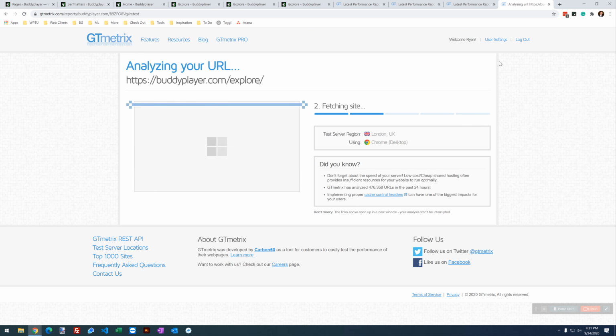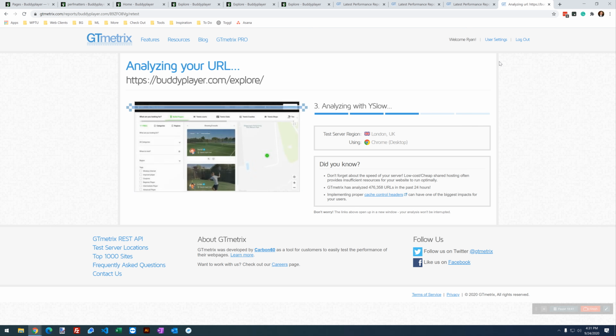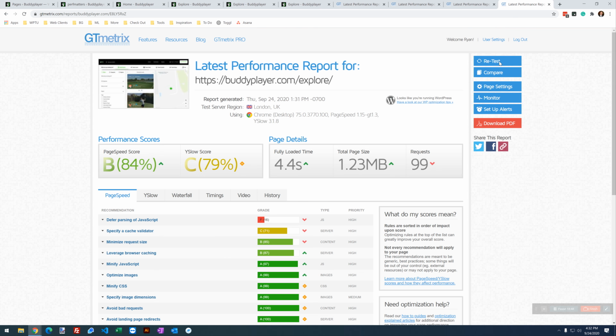Again, not sure that this page is cached. I'm pretty sure it's being excluded from cache. 99% sure, but just running it anyway, just so everyone gets in the habit of running it 3 times. But if your Explore page is excluded from cache, you don't necessarily need to run the test back to back 3 times. Anyway, let's see what our results are here.